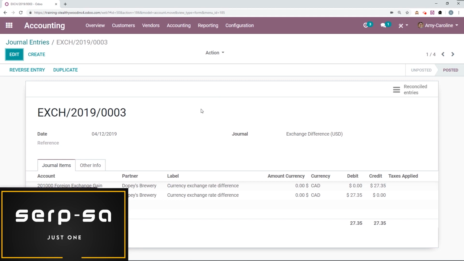All right, so as you can see, it's quite easy and it's so convenient because there's hardly any manual intervention at all, or it's almost none. It's completely automatic, and Odoo does that for us. So it's so easy, and I definitely recommend you take advantage of it.